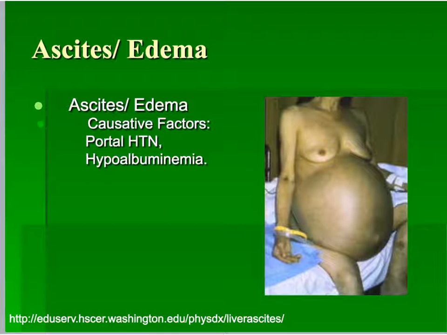Now, the ascites is really because of portal hypertension, because when somebody has portal hypertension, they have increased hydrostatic pressure within the portal vasculature that drives fluid out of the portal vasculature into the peritoneal space, making their bellies look really big. They also may have hypoalbuminemia. When they have hypoalbuminemia, you cannot keep that fluid in the blood vessel, because you don't have enough plasma proteins. You have less albumin, so water cannot stay in the blood vessel. It moves from the blood vessel into the peritoneal space.